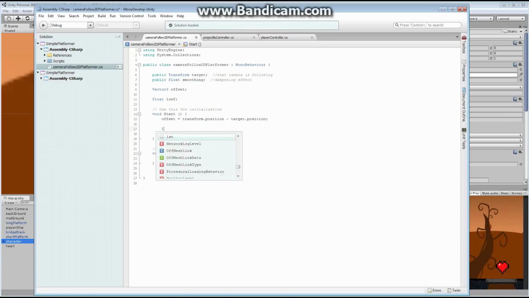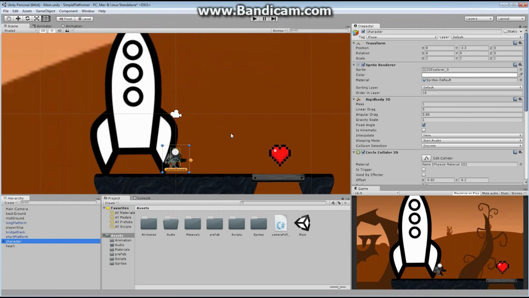As well, we're going to calculate our lowY, and our lowY is going to be the current position of the camera, position.y. What you want to do is make sure that your camera is in the position that you like. I like the way this view in my game looks, so therefore my camera's in the right spot.